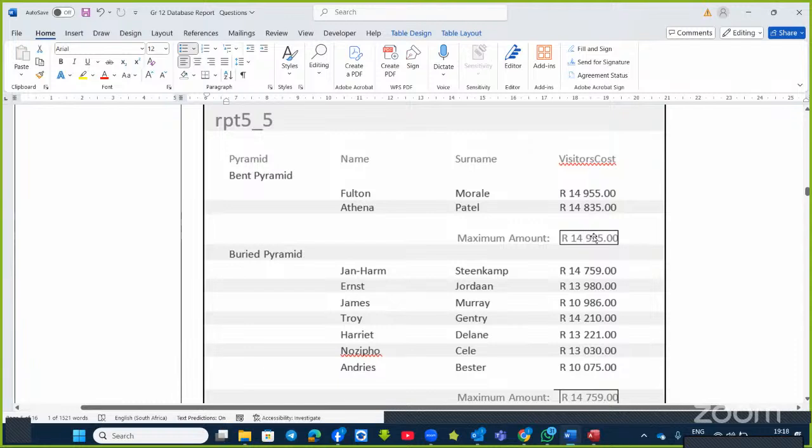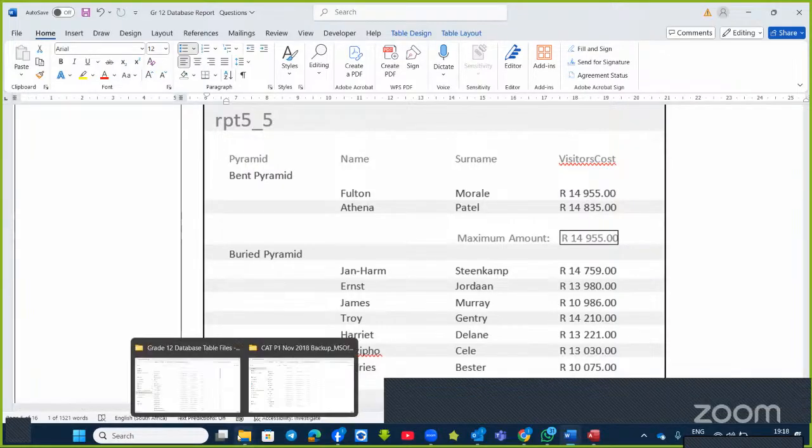Then the function used was maximum for each visitor's cost. And then we also have an outline or a border around the values. And it was also having 2 decimal places. So let's do that one.